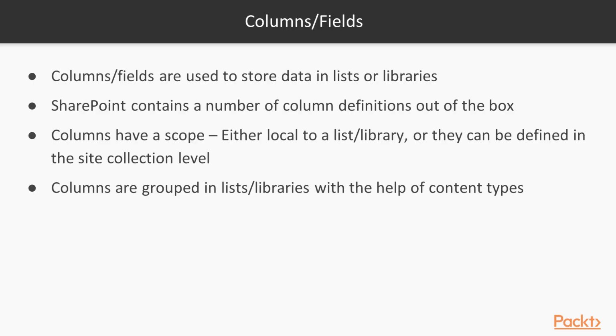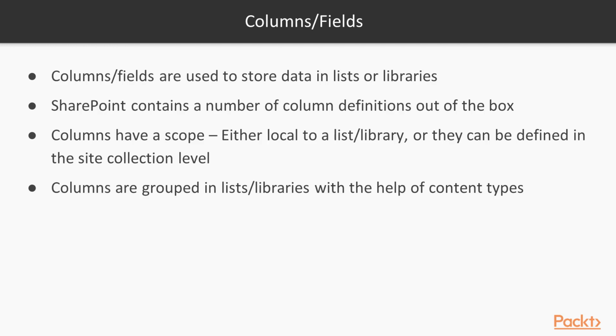Fields or columns. They are used to store data in lists or libraries. SharePoint provides a number of column definitions out of the box, so we can create a number of types of columns. For example, a single line of text, or multiple lines of text, or a lookup to another list in the same site, or a user picker.